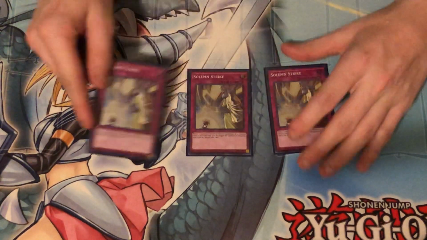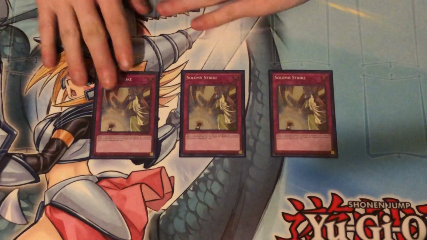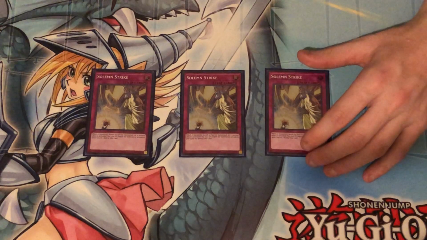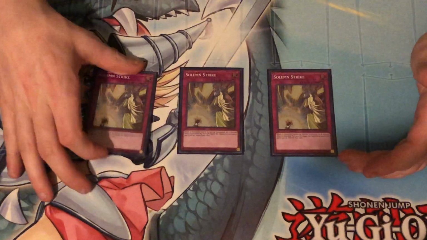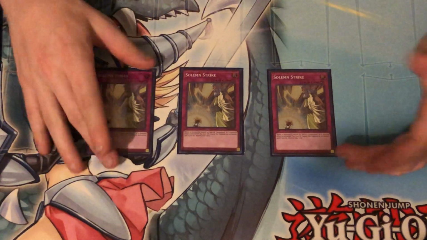And then for the last one that I'm iffy on, is 3 Solemn Strike. Like, I love this card to death. This card is awesome in my eyes. It's one of the best cards in the game, in my opinion. Because this stops hand traps, it stops monster summons and it stops monster effects.